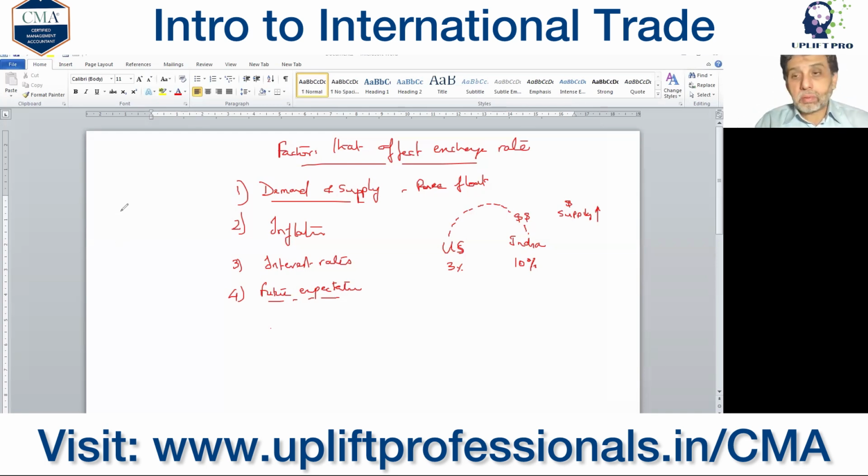Then coming to Abraham's doubt, the balance of payment situation also would affect exchange rates. So what is the balance of payment? Basically we talk about the trade account deficit or current account deficit. If there is a deficit, it means that imports are greater than exports. So what we owe other countries is more than what we have to get from other countries. India has always been in a deficit for a very long time. You would be surprised, even the US is in a current account deficit. Few countries have a current account surplus, that is, their exports are more than imports, which is China, I think. You can Google it up. Otherwise, most of the countries are in a deficit.